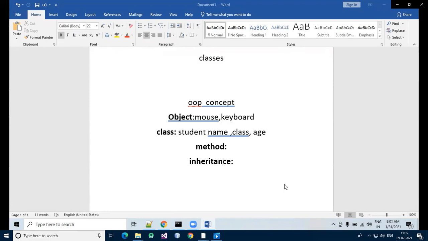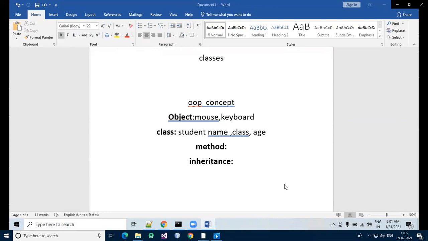The new class is known as a derived class or child class, and the one from which it inherits the properties is called the base class or parent class. It provides reusability of code. It means you can use two classes in one code, and that is the inheritance here.